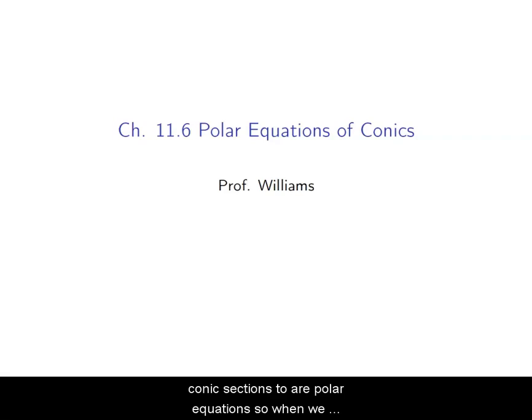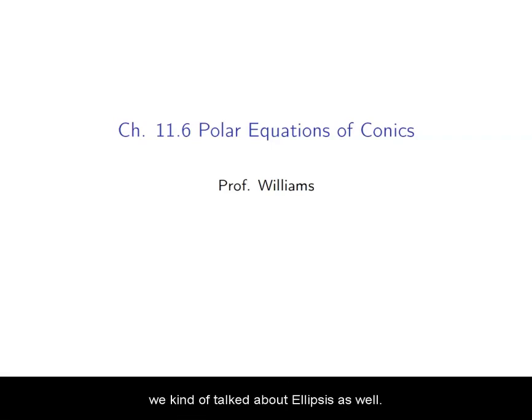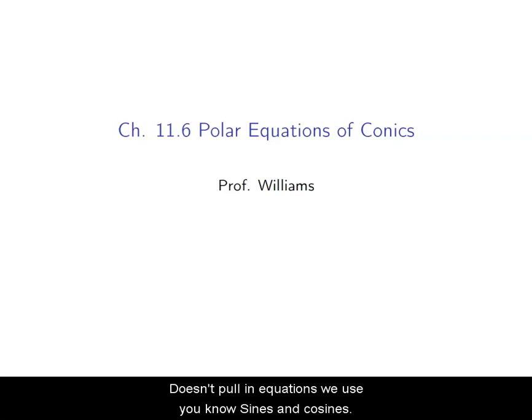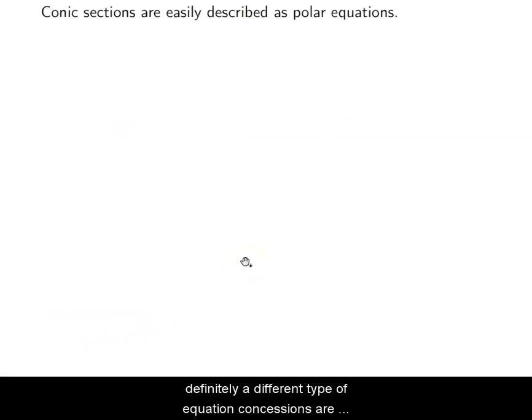When we covered polar equations back in chapter 9, we talked about our conics a little bit. We really talked about circles, and we kind of talked about ellipses as well, because in polar equations we use sines and cosines, so it's very easy to stretch our x-axis or our y-axis to get an ellipse. However, a hyperbola is a little bit different, and a parabola is definitely a different type of equation. So let's go ahead and get started.